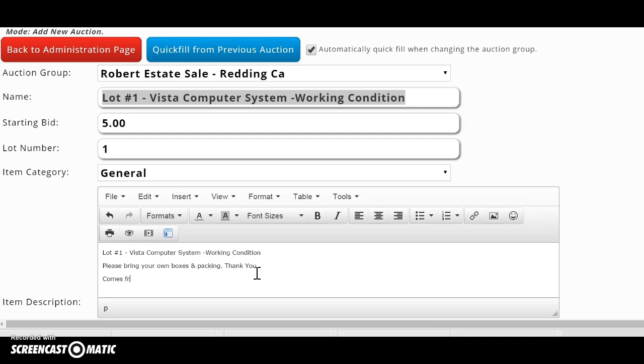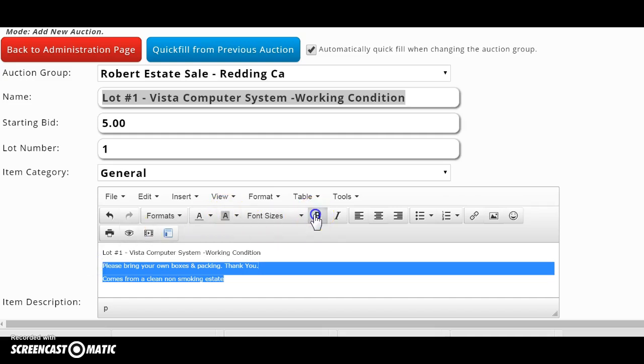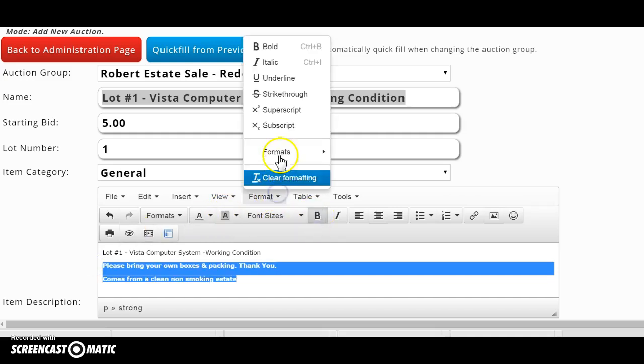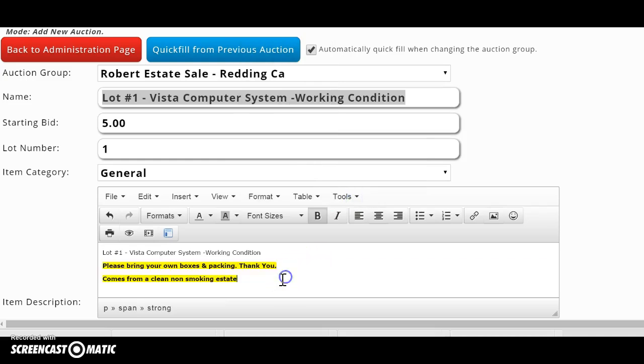Comes from a clean, non-smoking estate. And what I'll do here is I will bold those, and I'll give them a little highlight so they stand out. Okay, so this text is going to carry on through the rest of your auctions.